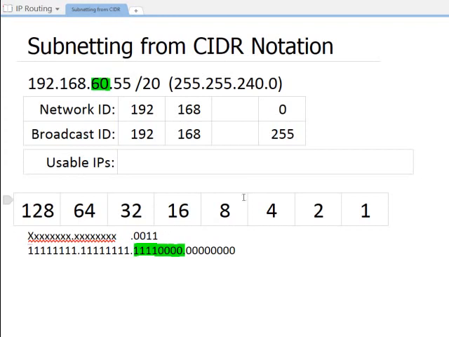Can I pull 8 out of 12? Yes. Can I pull 4 remaining? That would be 4, and the rest remaining would be zeros. Then dot, and then it doesn't even matter again, because I don't care about any of those other values right now. These are the ones I need to map it to.